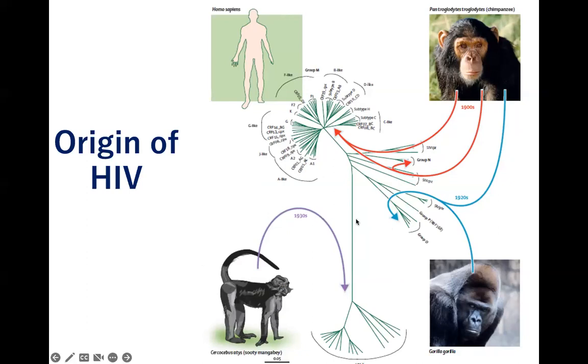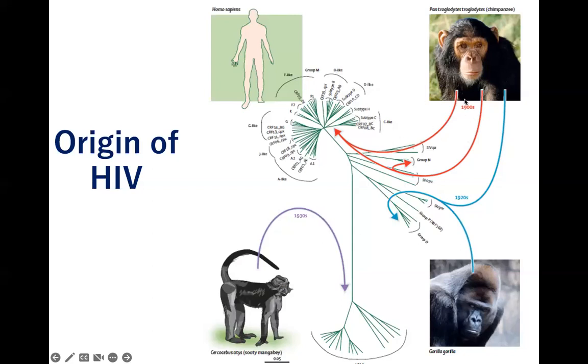Some very elegant studies have been done in the wild to look at the natural hosts of those simian immunodeficiency viruses. People have been able to follow groups of these other animals in the wild, collect fecal samples, test for genetic material that could be from SIV, and compare the genetic sequences of those viruses with the ones that are seen in the human population as HIV.